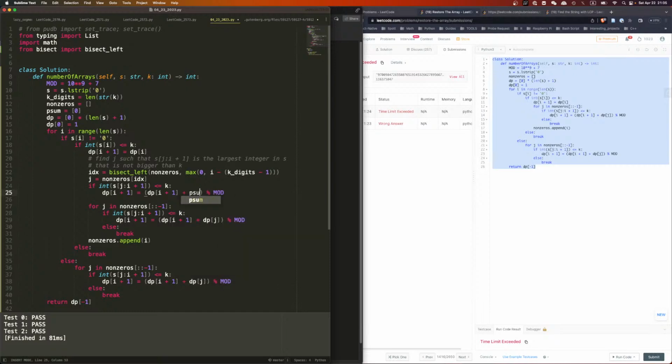P sum, something minus P sum something. What's this? This shall be, oh god, that's just non-zeros minus 1, right?